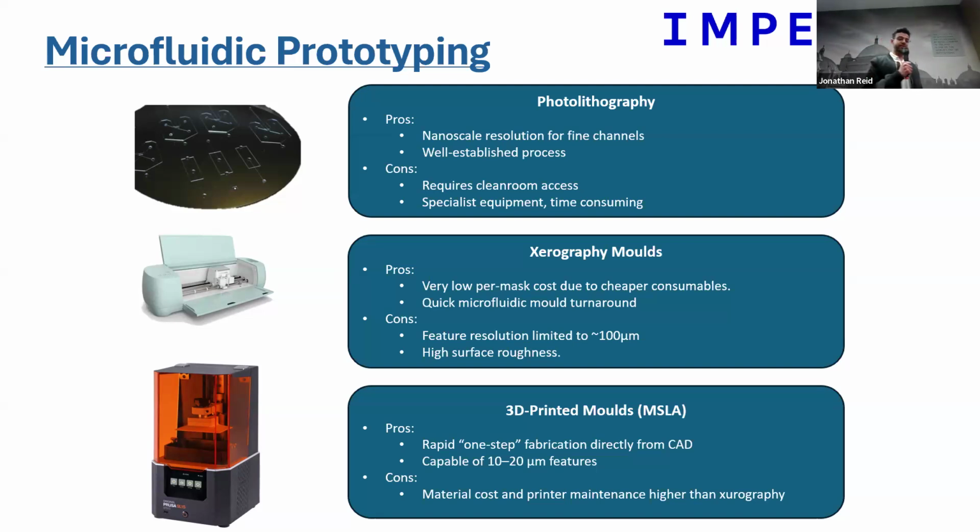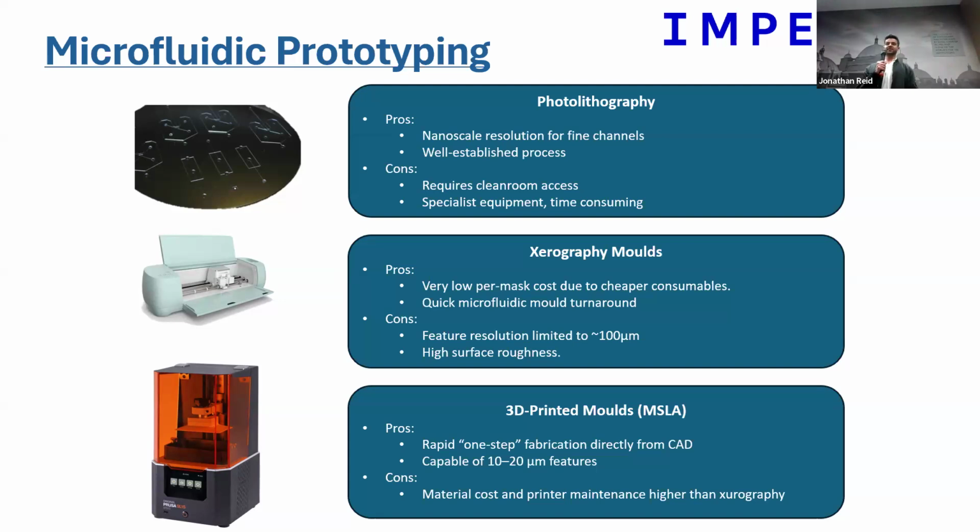The method that our lab was able to tackle this was they actually bought a xerography machine. Now, a xerography machine, anyone can buy this. People commercially use this to make stickers. But if you get fine enough blades, you can actually cut out geometries that are good enough to run microfluidic experiments. And this directly tackled all the problems of photolithography. It was very low cost per mask, and you were able to produce microfluidic chips and molds very quickly.